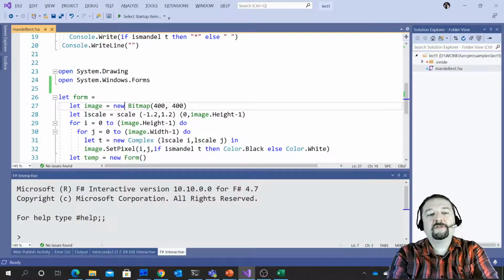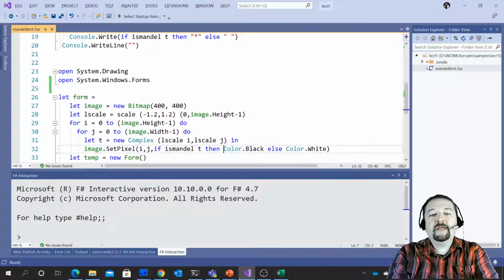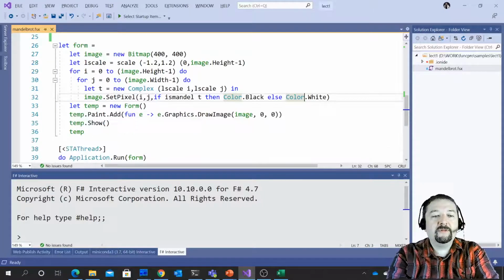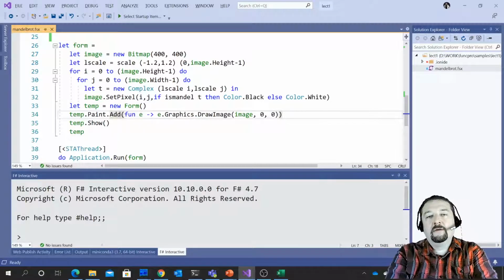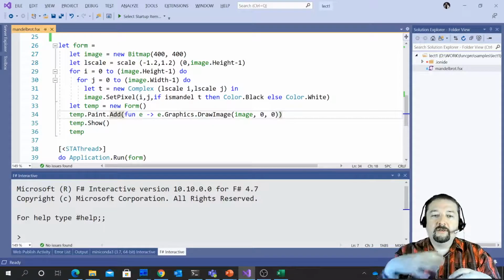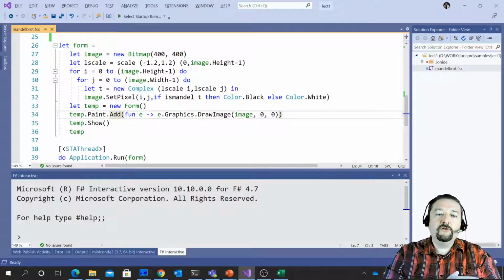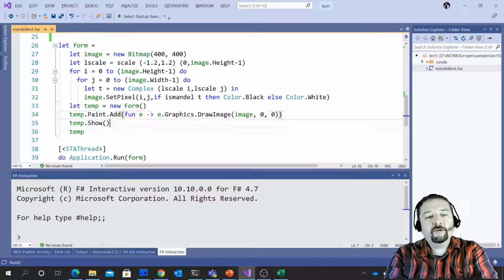So what I can do here, I can build the same loops, but for the image. I can take the image 400 by 400 pixels, and then using for loops, I would build each pixel inside the image. I would compute whether it's inside the Mandelbrot set or not, and if it's inside the set, then I put a black dot, otherwise I put a white dot in the bitmap. And then I show this bitmap in the window. I build a Windows form. I add the function which is called each time the window is drawn, and then I show this window.